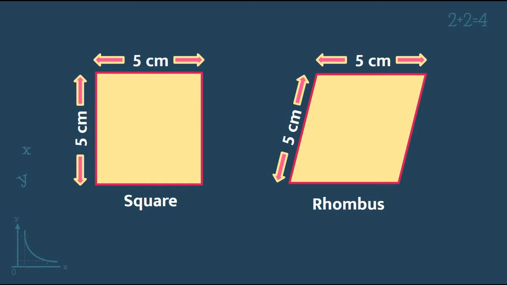Would you say these two are of the same shape? Obviously not, right? We also gave them different names, square and rhombus, for the only reason that they are not the same shape. So what's the same in them? Look keenly. We know that the sides are the same in both the rhombus and the square.